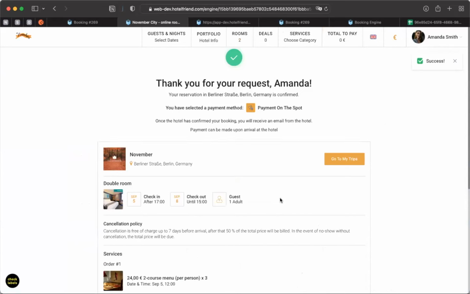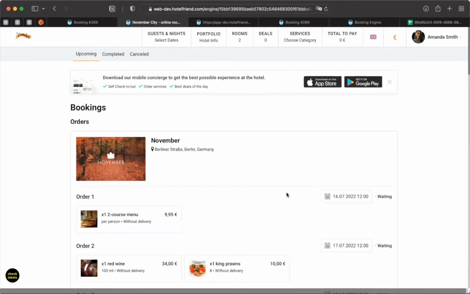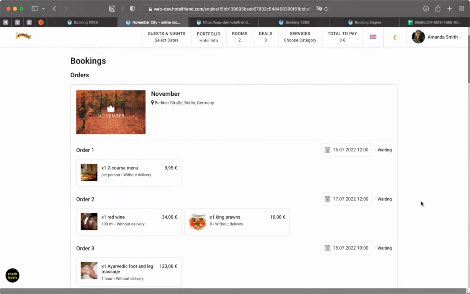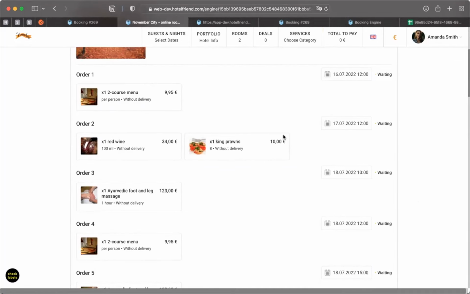And also we changed the view of our services in My Trips. So let's go to My Trips. Now we can see that our orders are grouped and my services are aligned in this way.